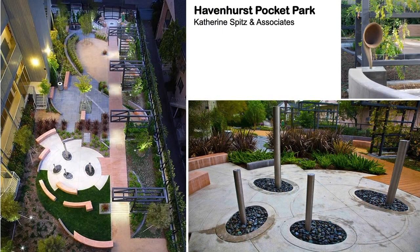And then, this is an example of sort of a POP in a way. This is on Havenhurst. We actually have two pocket parks in the city, Formosa and Havenhurst. And this was a development agreement with a developer who gave away a certain portion of the private property to do a 99-year lease as a public space. Those of you who haven't been to the Havenhurst Pocket Park, it is a nice little retreat in the middle of the residential neighborhood just south of the Sunset Strip.